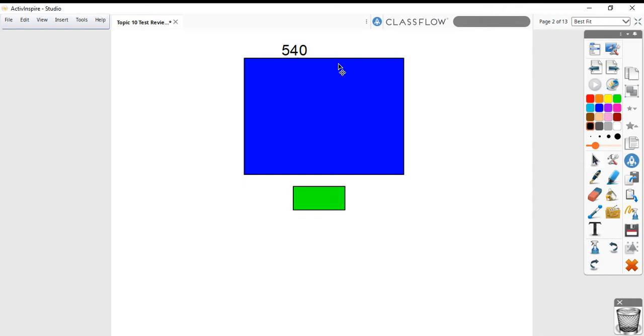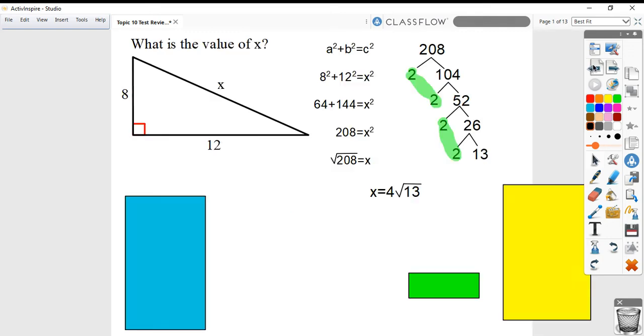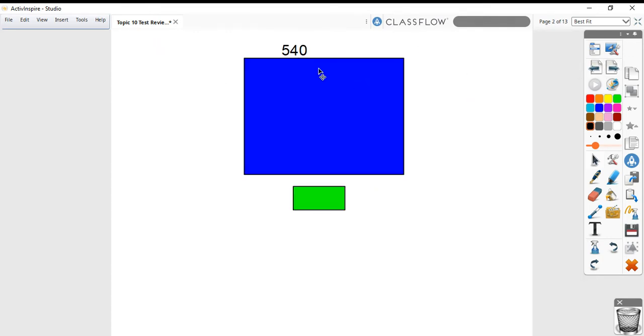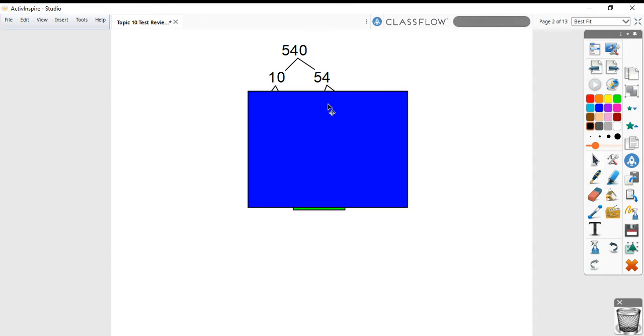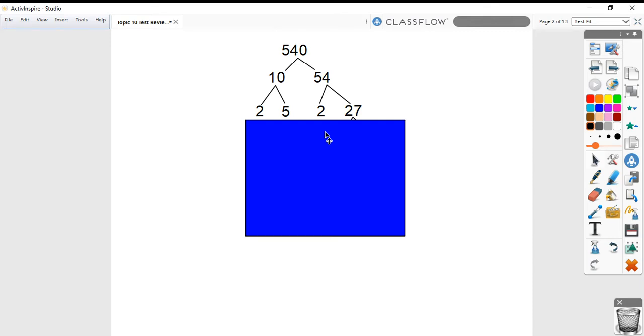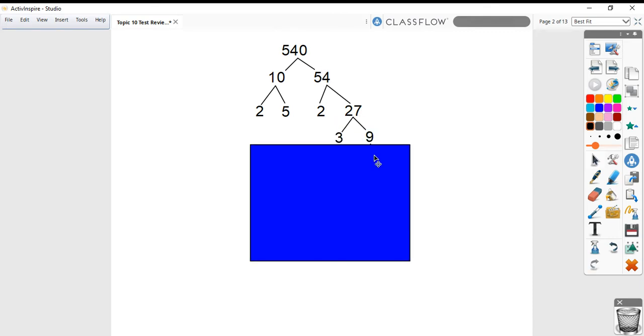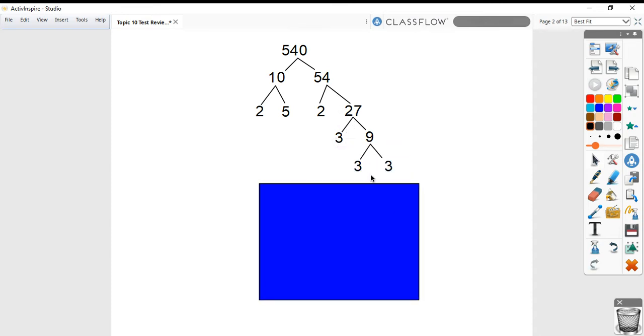All right, our next question was asking us to find the square root of 540. So we're going to do basically the same process as what we did in the second part of this problem. We're going to take 540 and we need to factor it down as much as we can. Well, that's 10 times 54. You can tell that pretty clearly. We got a 0 at the end of that number. You can multiply it times 10. Well, 10 is 5 times 2, definitely. 54, if you don't know, you can just do 2 times 27. And that's 27. That's 3 times 9. 9 is 3 times 3.